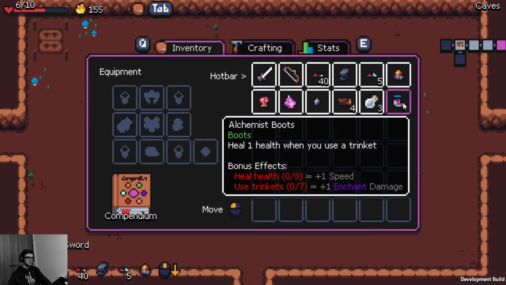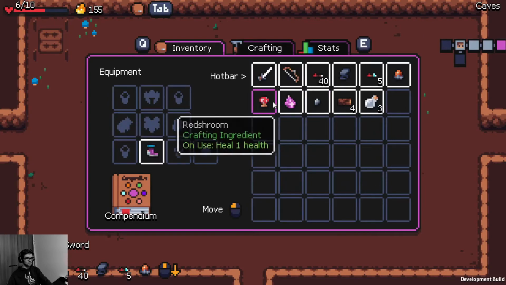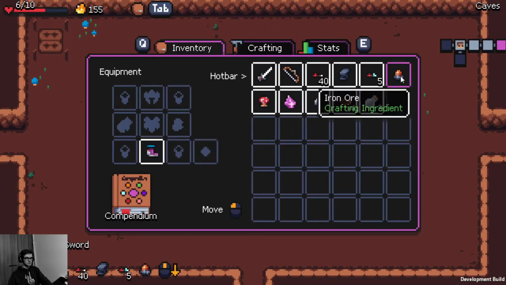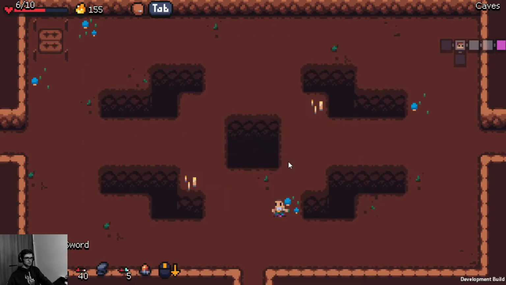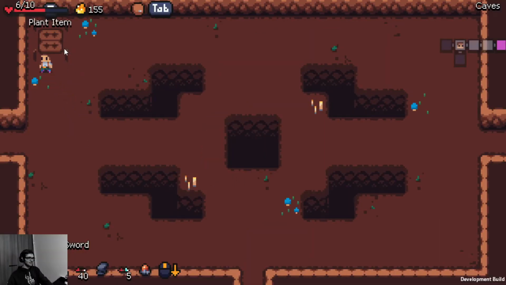One health when you use a trinket. Okay, but what is a trinket? I guess I probably don't have any trinkets yet, but oh, I actually do. Now, these are some stylish purple boots, like, dang. That's hot. That's hot.